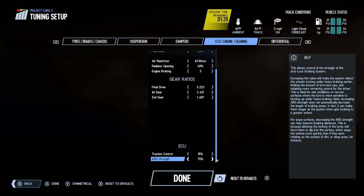I'm using the mouse here. Sometimes a little bit hard to get it to roll over it properly. It's not a bug in game. It's just my mouse is playing up a little bit.